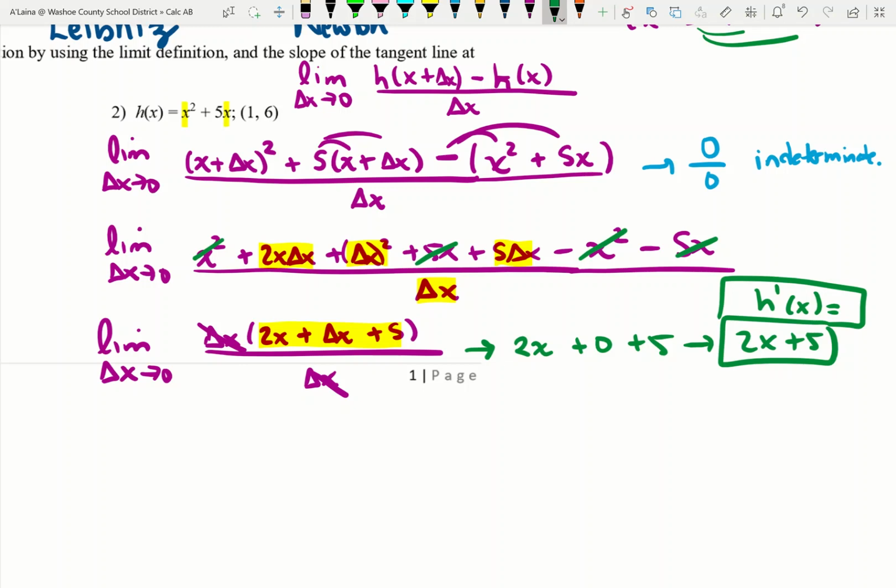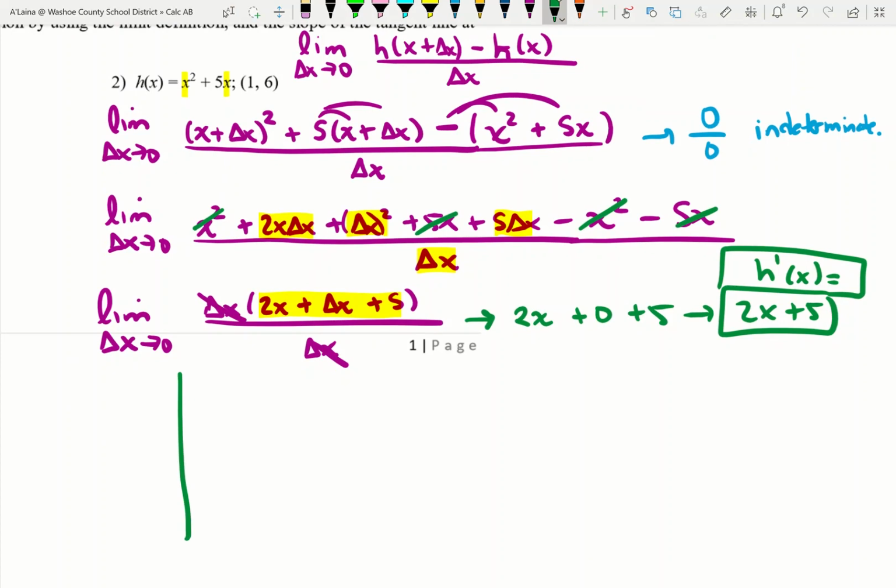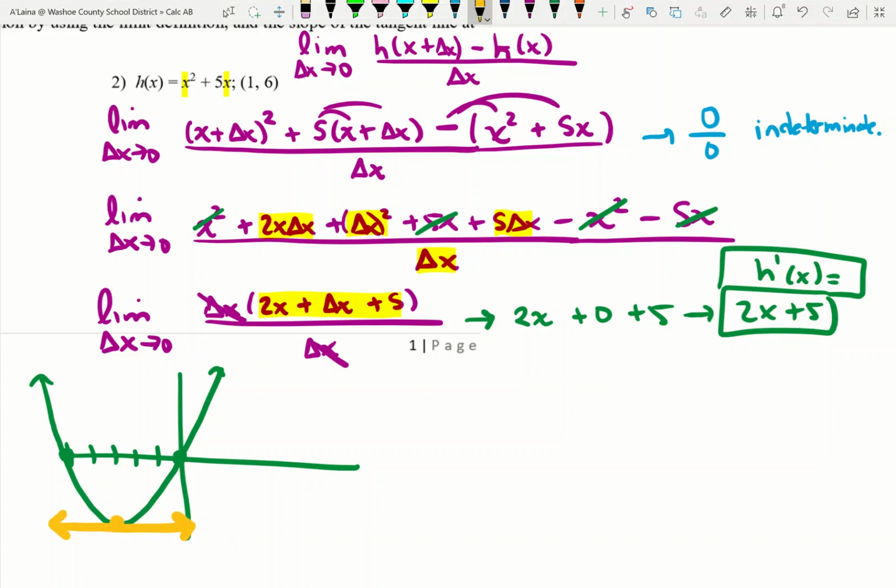You might think that looks like a really weird slope. You may have expected us to come up with a number here, but here's why we're not. Let me just draw a little sketch of this graph. If you factored this, you could find out the x-intercepts are at 0 and negative 5. The graph looks something like this. Well, if I draw a tangent line to different points on this curve, what I'm going to find is that I get a different slope depending on where I draw the tangent line. For example, if I drew the tangent line right here, I would get a horizontal line, which has a slope of 0, and the derivative right there would equal 0.